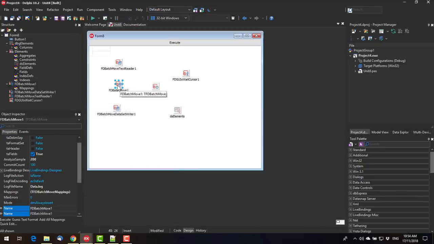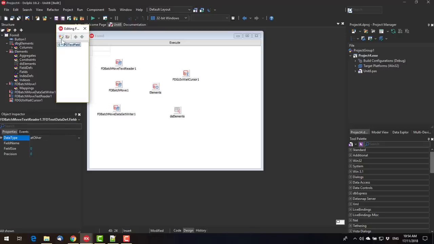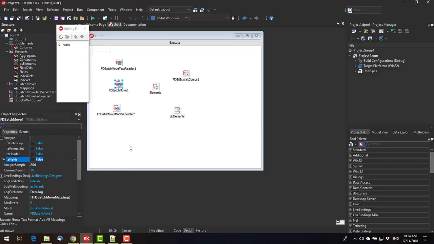There is, of course, a lot more to batch move. There's a lot of flexibility, like if I want to manually specify the fields, I can do so in here, rather than calling it element. Make it name, and menu specifies a string, field size 20, and so on. In fact, this won't have any effect at the moment because analyze fields is turned on. And we'll at this point get some bizarre behavior.